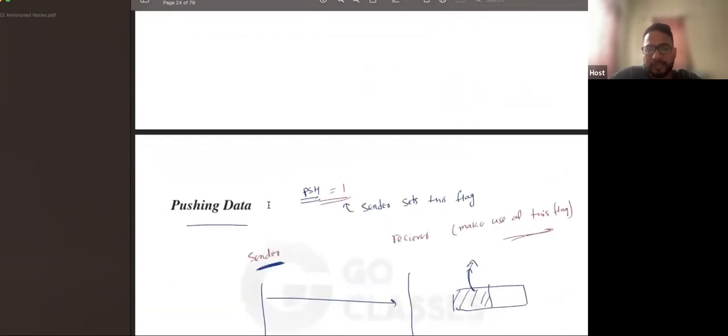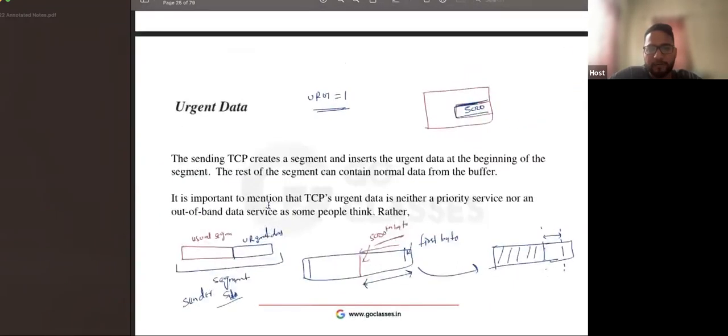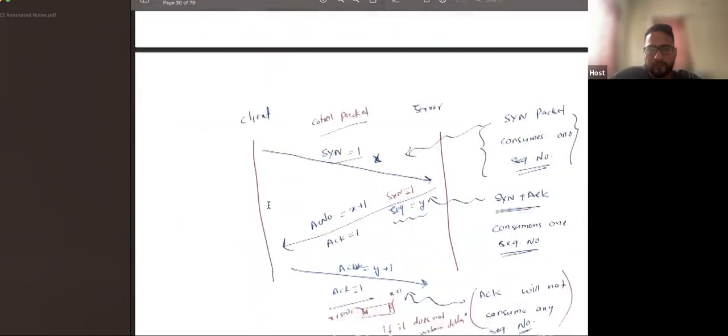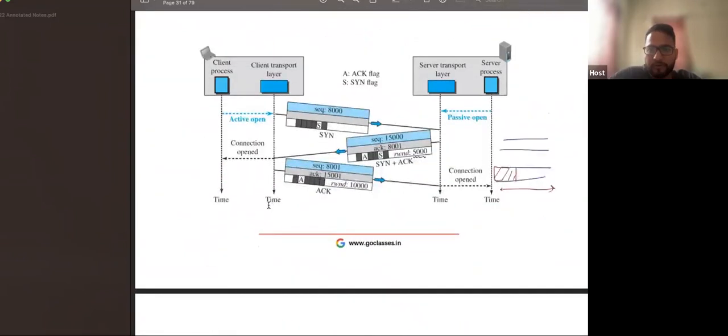Now maybe it is a good time to see the FIN flag. So the TCP connection is over. See, this is the sequence number I'm sending. Initially it is SYN, and for the initial packets, this is SYN, this is SYN. Now the sequence number is 8000. It will consume one sequence number, so the ACK is 8001. And then this sequence number is 15,000. Then it will consume one sequence number, so it is 15,001. Something like this.